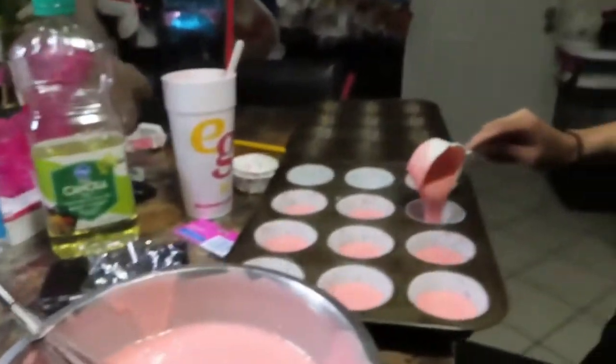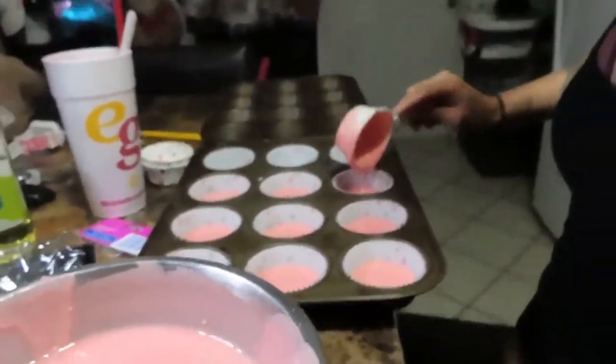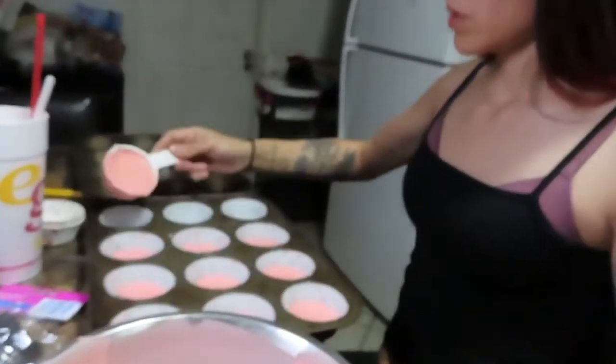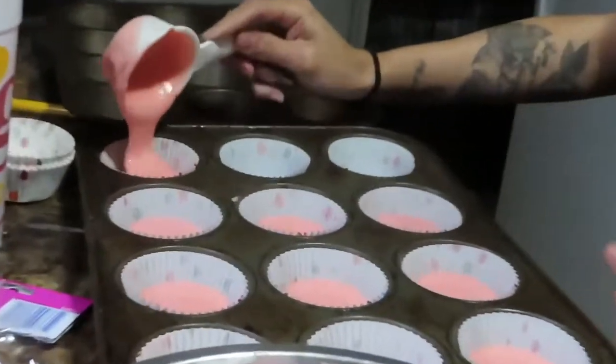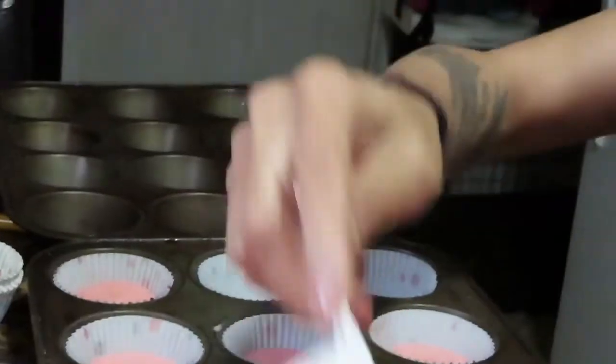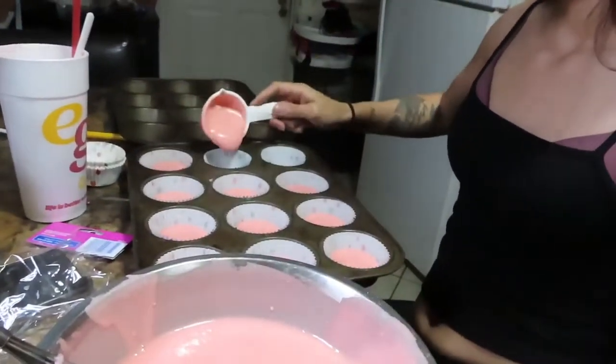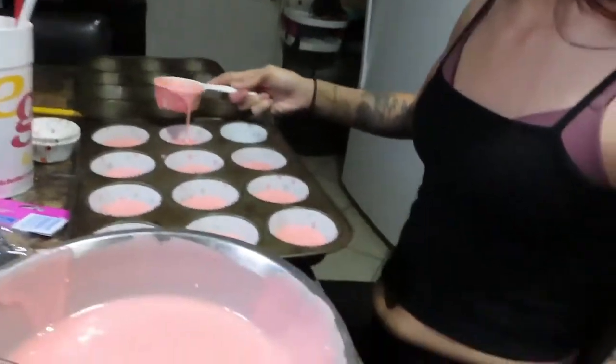Are they all even? Pretty much. That one's the only fat one over there. I like it to be fat. I don't like it to be skinny. I like the top to be all small. I like it to be fluffy at the top. Perfect, huh? Yep. That's right.